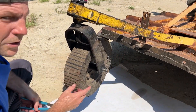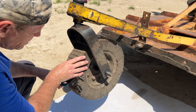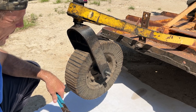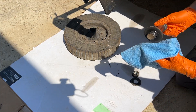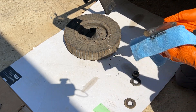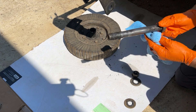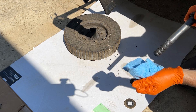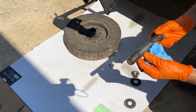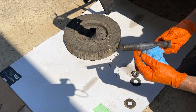Let's see what's worn more — the actual hub or the axle. Looking like the hub from this angle. You can see by the amount of grease on here that I keep this pretty well greased up, but it's still worn a little right there where the threads are. The threads are a little flatter. I could probably reuse this axle but since I bought a new one we'll use the new one.